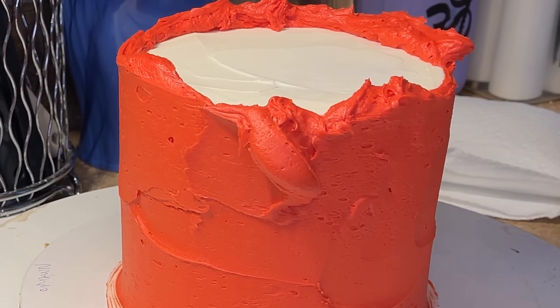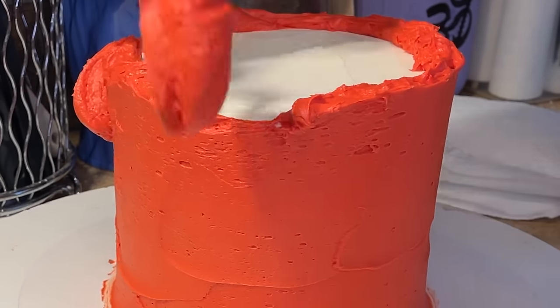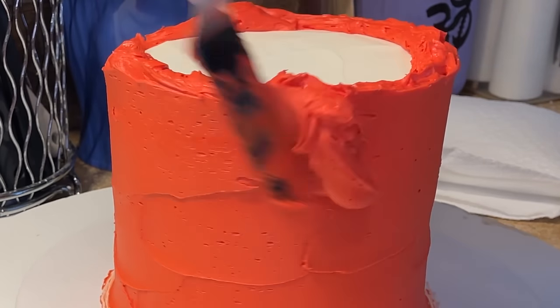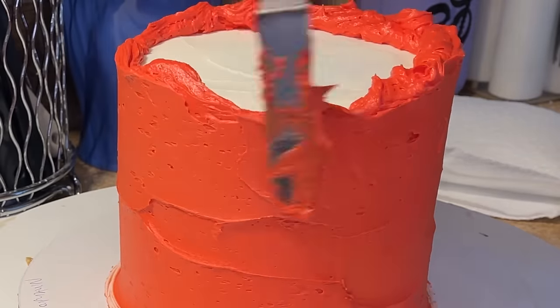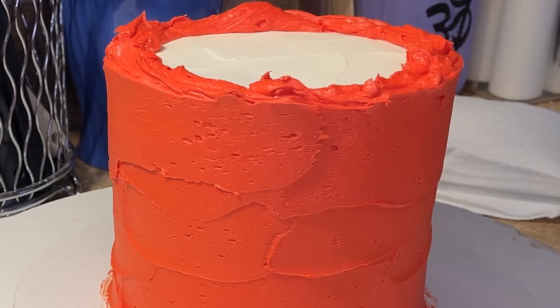Now I just want to pull the icing over the top. So over here, it needs to come over the top. I'm putting a little more on here, making sure that all the icing around the entire cake goes over the top of the cake. And now I'll fill in the center on the top.